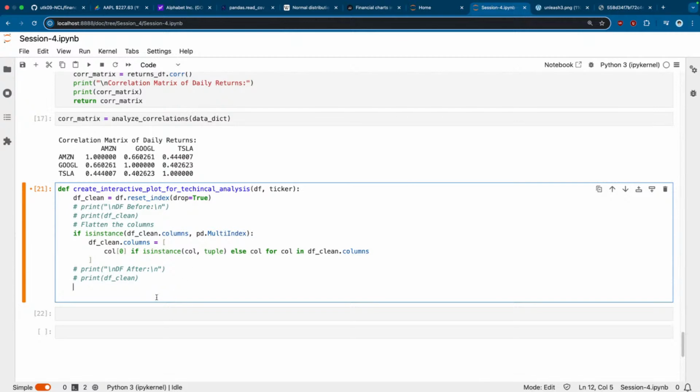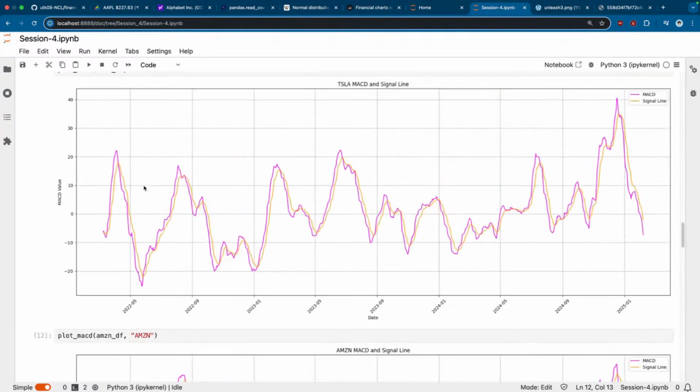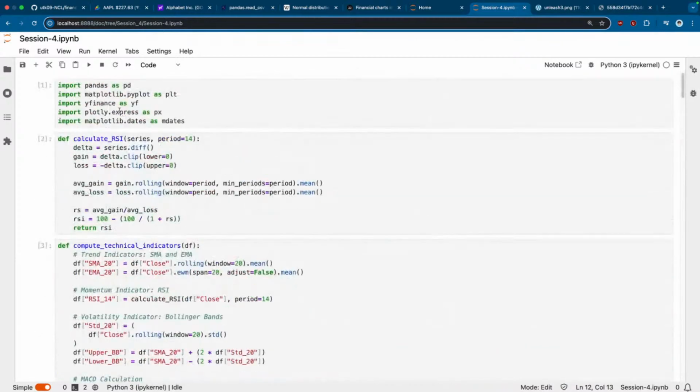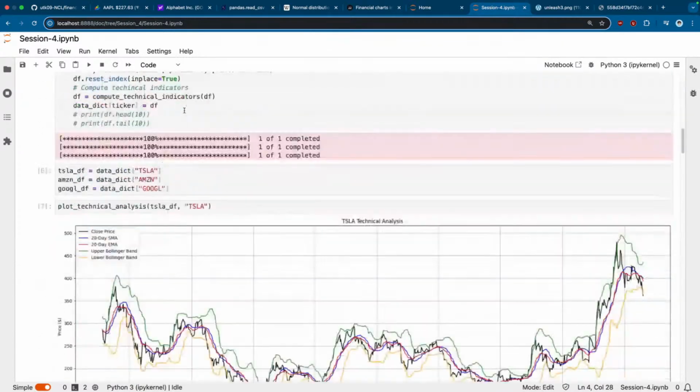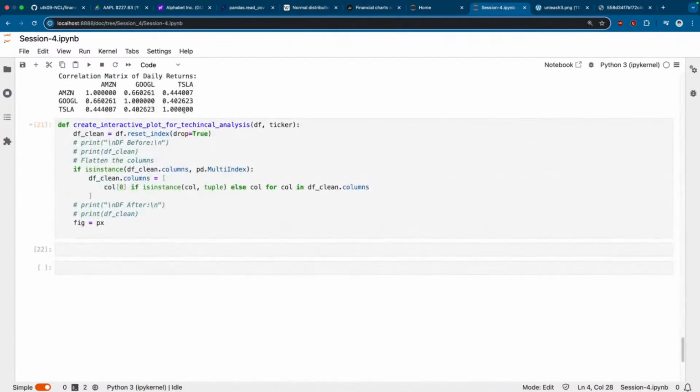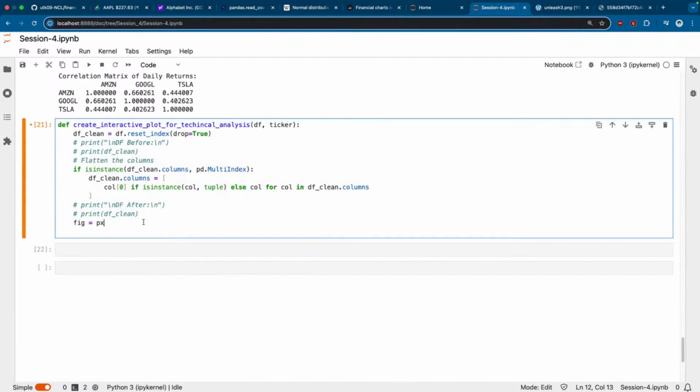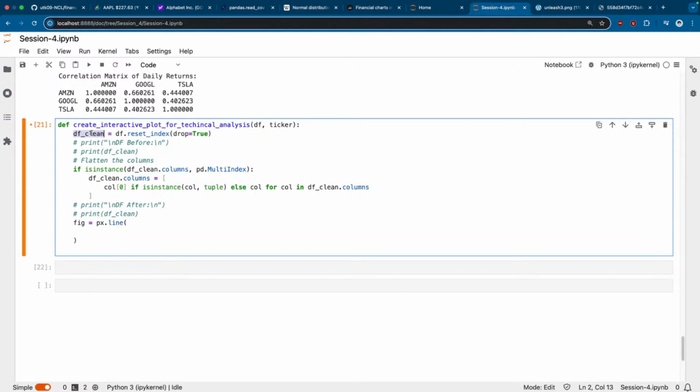So the next bits, I will define a figure which is going to be px. What is px? That was the Plotly Express that we had downloaded, or added as a library. So px dot line, and inside this we'll give it first the df clean, that is our data frame.